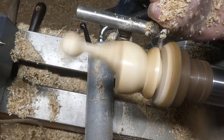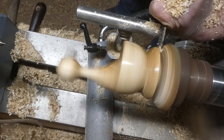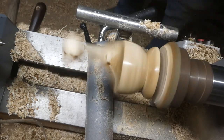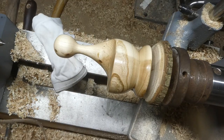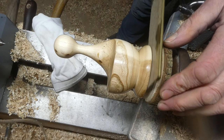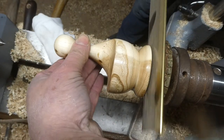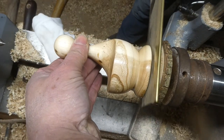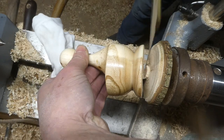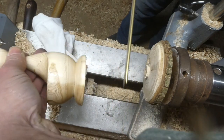Now I'm parting it off at the base, just undercutting it slightly so that it sits nicely on a flat surface. And because it's off centre, I decided not to try to catch it while I'm parting it off, but to saw it off with a saw, and then I can finish off the bottom afterwards.